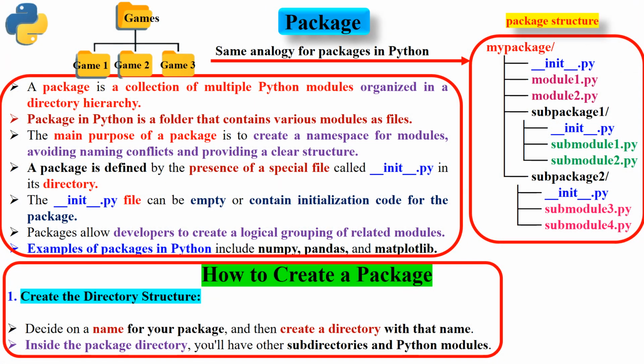We usually organize our files in different folders and subfolders based on some criteria, so that they can be managed easily and efficiently. For example, we keep all our games in a games folder and we can even subcategorize according to the genre of the game or something like this, given in the picture. Even you can add more subfolders to the game folder. The same analogy is followed by the packages in Python.